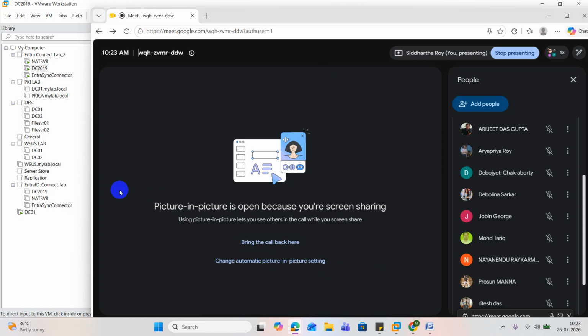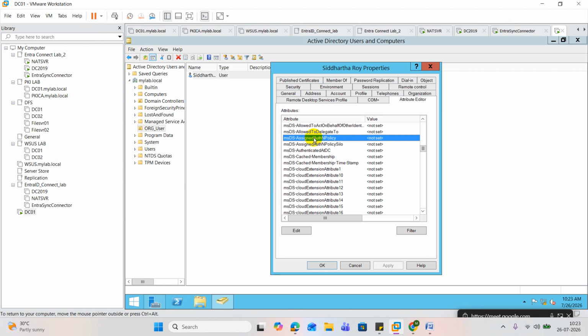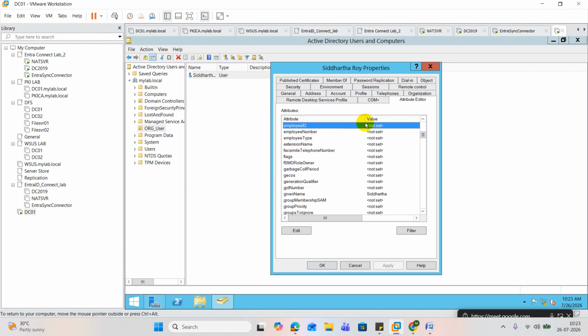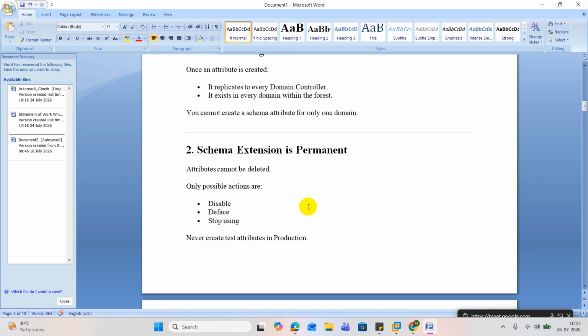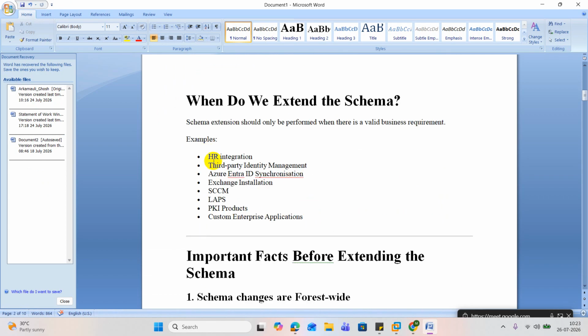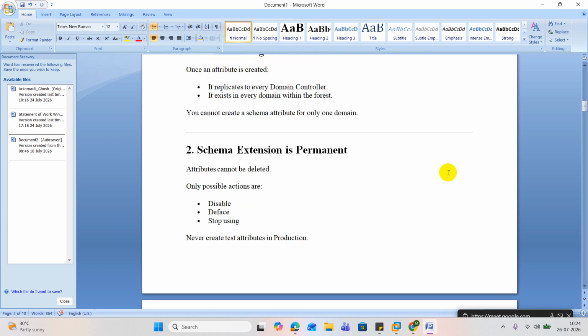Where do you update the employee ID? In the attribute editor, the employee ID field is there. So this is called an attribute. But this is a Microsoft default. Microsoft is giving you that information, but your demand is quite different. Apart from this, you need extra things, because you want to enable certain programs, but this is not present in AD. Then where are the options? Only schema extension is required. Clear?